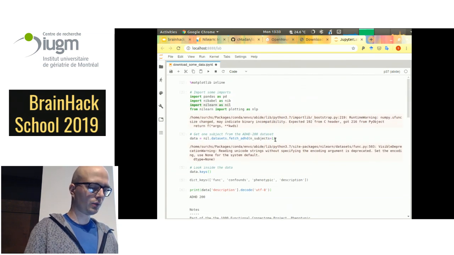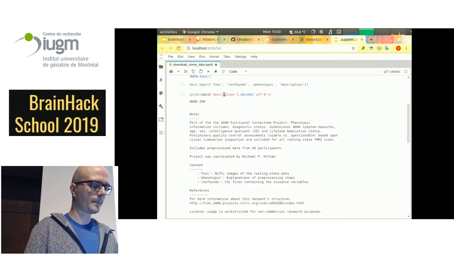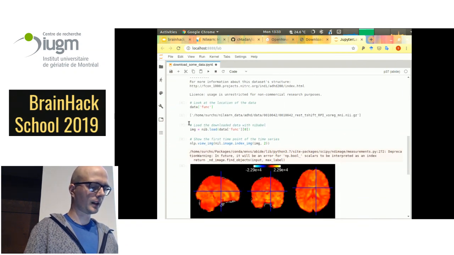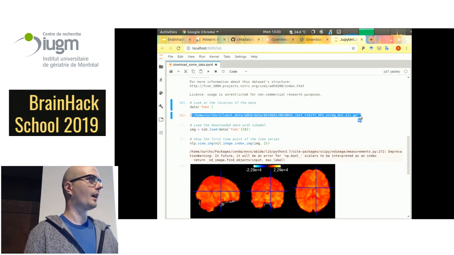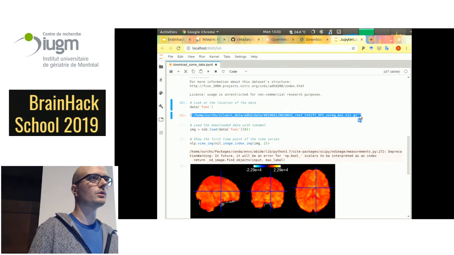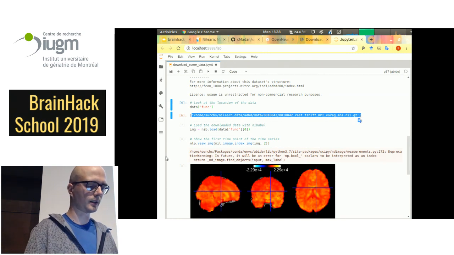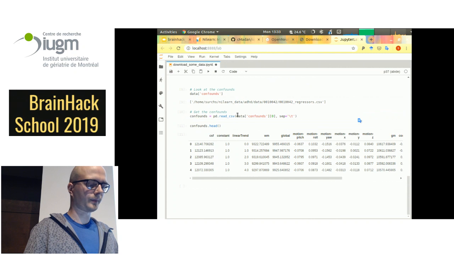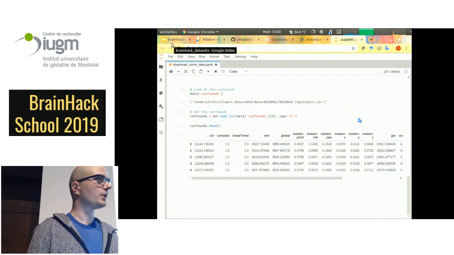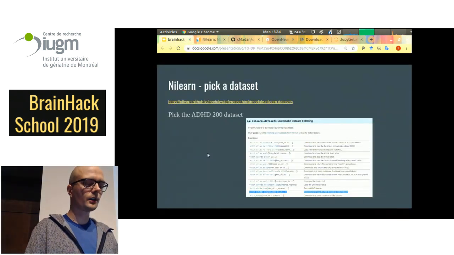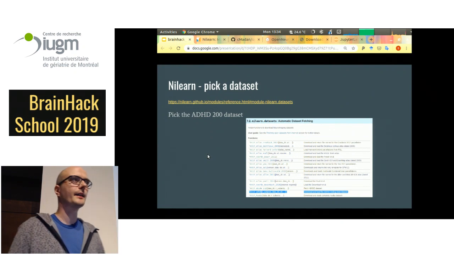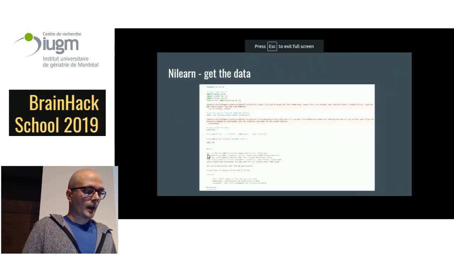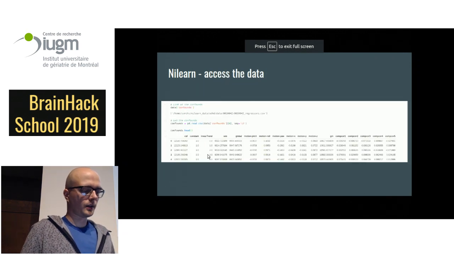In fact, if I had 2 subjects, which I'm not going to run here, for the field func there would be another line for the second data set. So that would allow me to algorithmically iterate over these individuals and load them one by one and do all kinds of fancy things. And you also have confounds from the preprocessing that you might want to look at for your nuisance correction strategies. Okay. So nilearn is another great way of accessing data. And I've just shown you how all of these things work.